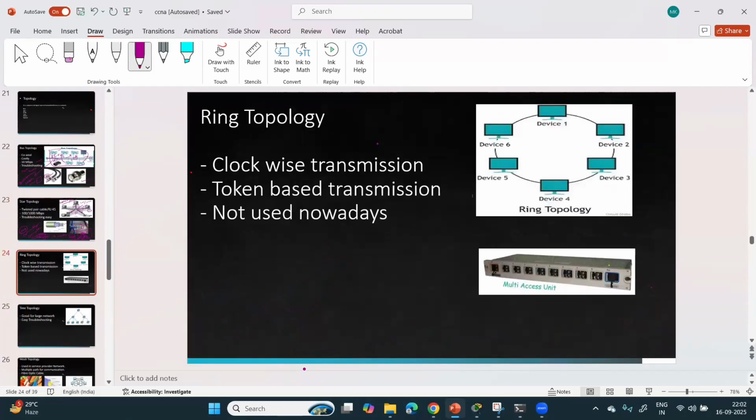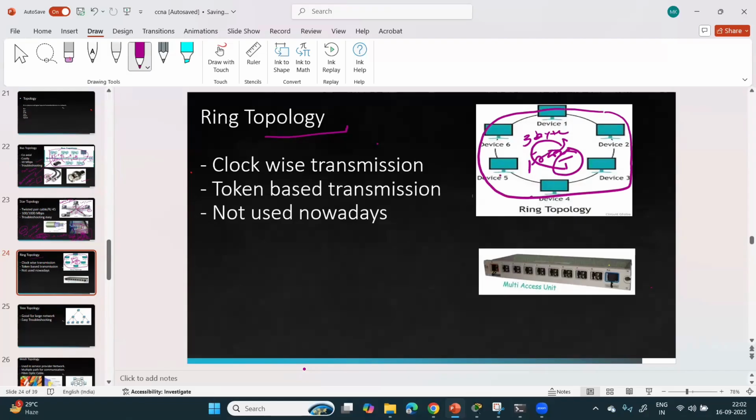Ring topology, this you will not see anywhere. It is a legacy technology. What was happening there? Any kind of cable, but it was connected to the devices like a ring, right? So this is device 4. These are the end devices connected in a ring, and this was only clockwise transmission. There was a 3 byte frame called a token, which was revolving through the devices in the network.